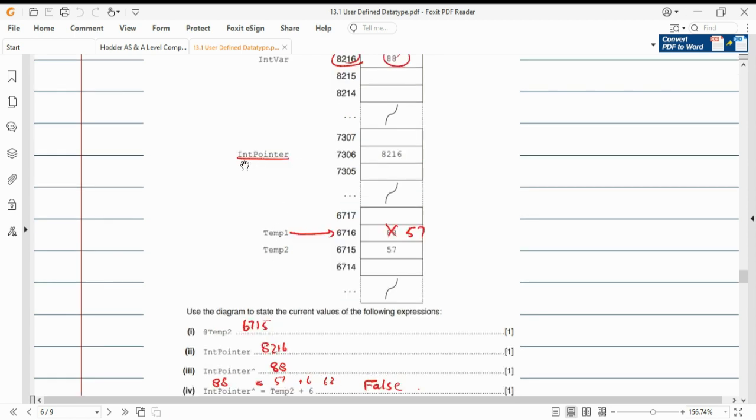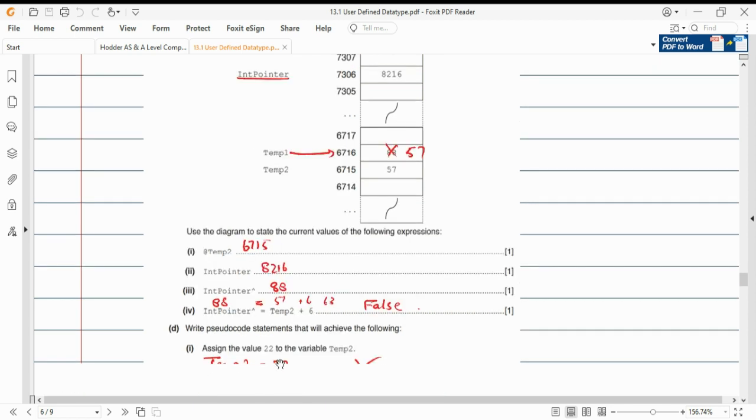In the integer pointer, if you look at this variable, the second question says integer pointer, but this is without a pointer sign. If this is without a pointer sign, then we are going to extract what is written here. So integer pointer is at location 7306, but what is the content? The content is here, 8216.